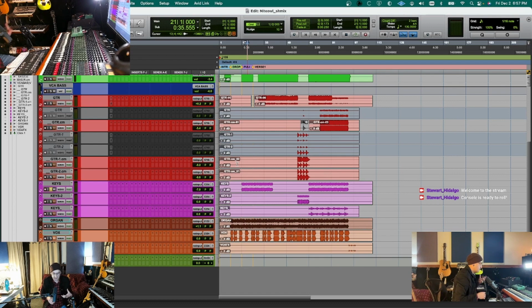I love effects out of board gear, but for the way that my workflow goes, it doesn't always work out. It takes a lot longer. And you'll see at the end of this, I won't actually leave the mix on the board. I'm gonna print stuff back in so I can finish it in the box. That's just so I can do it anywhere, because if I need to make revisions, I have to be here otherwise. So here we go.